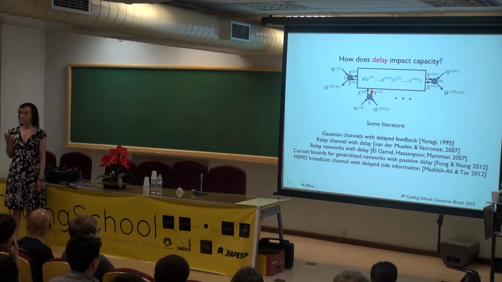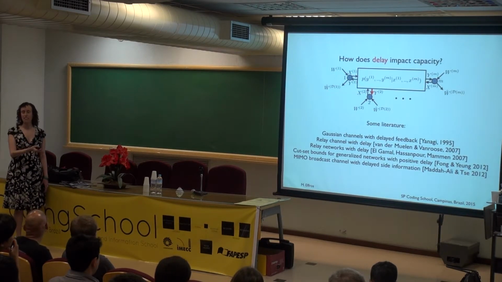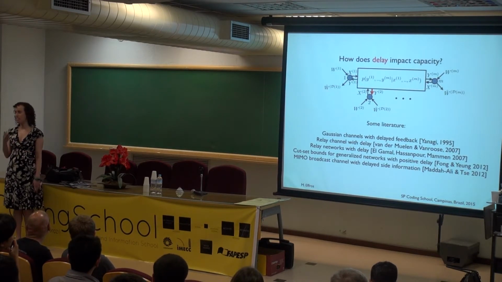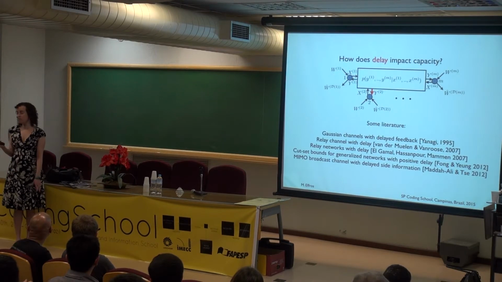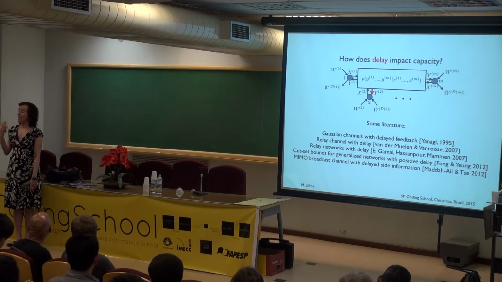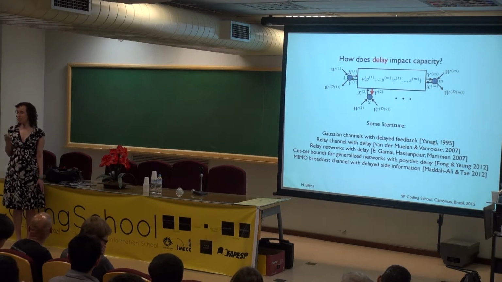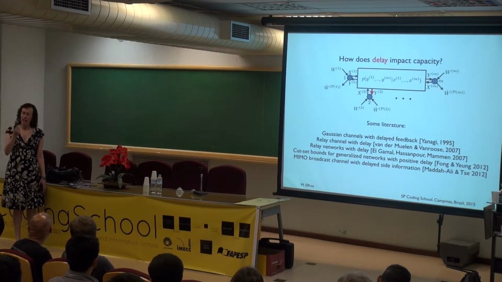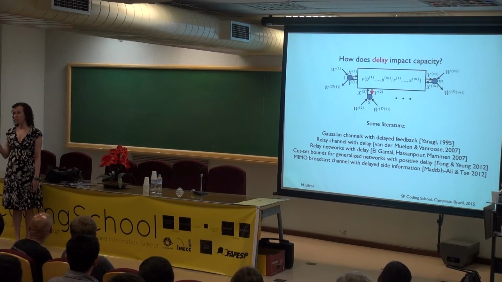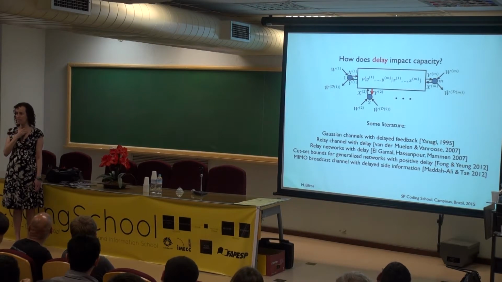The way people have traditionally studied this problem is they find the capacity of the network with delay and they find the capacity of the network without delay and they compare them to each other. And that's hard. That's really, really hard. We'd like to do something easier if we can. We'd like to not only do something easier, but we'd like to answer this question for all networks at once. I mean, if we have to study one network at a time to understand the impact of delay, we'll never get there. We'll never really understand what is the impact of delay on network capacity.